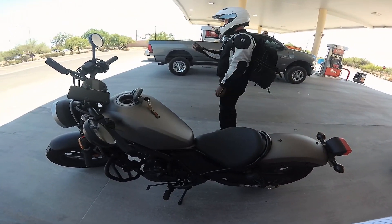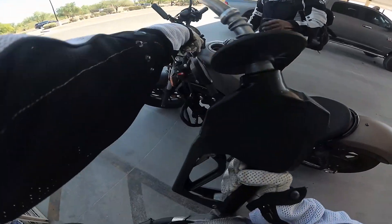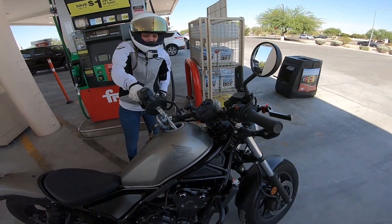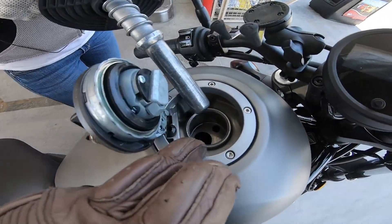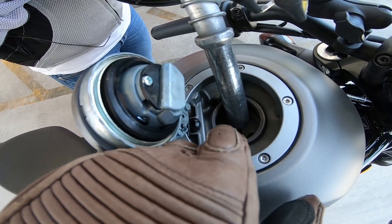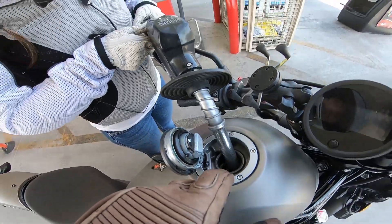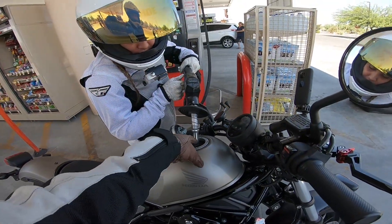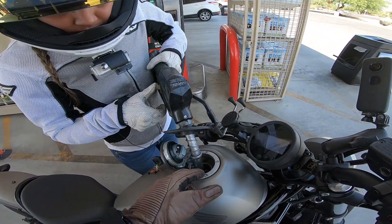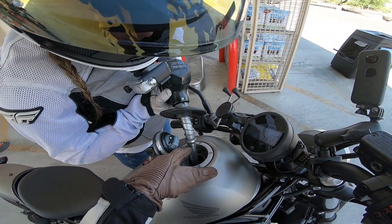I'm walking around the bike and you're doing this to me. I'm going towards the gas tank. Let's move that out of the way. You see how there's that little hole? See, you're pointing at a little hole — so there's a big hole. So I would put just the tip of that a little bit in, and that way I could still see. You want to be able to see. Two hands.